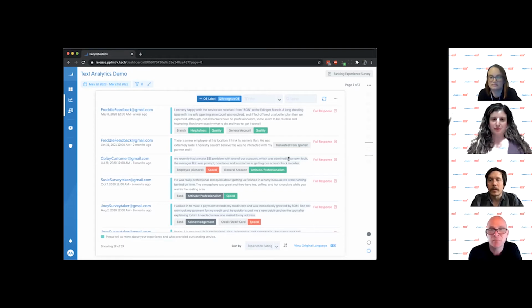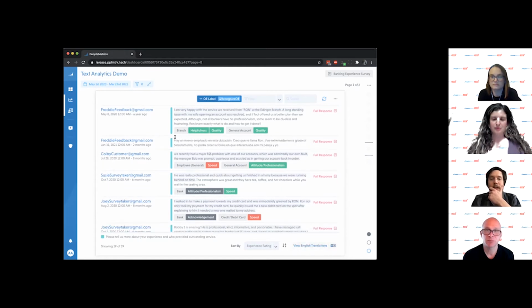Right. One of the other things we do, as soon as we get data, as soon as we get comments, we'll process it. We'll pull out the analytical data, and we'll also translate it if we find it was in a different language. So you have the ability to scroll through this stuff. You can see it in the original Spanish here, and it will run the analytical side of things on the English translation.